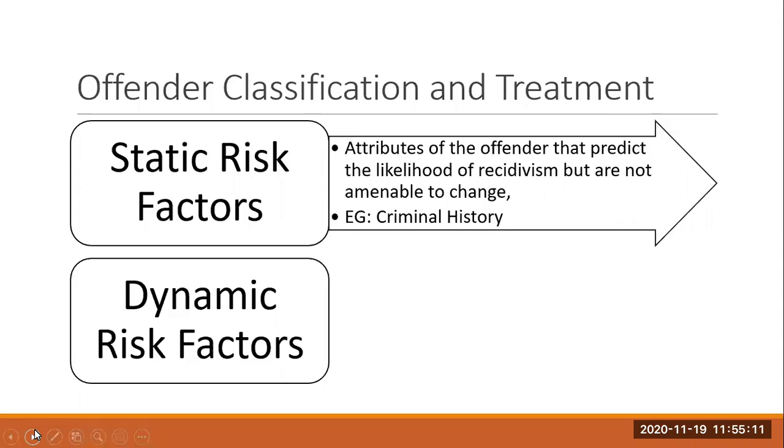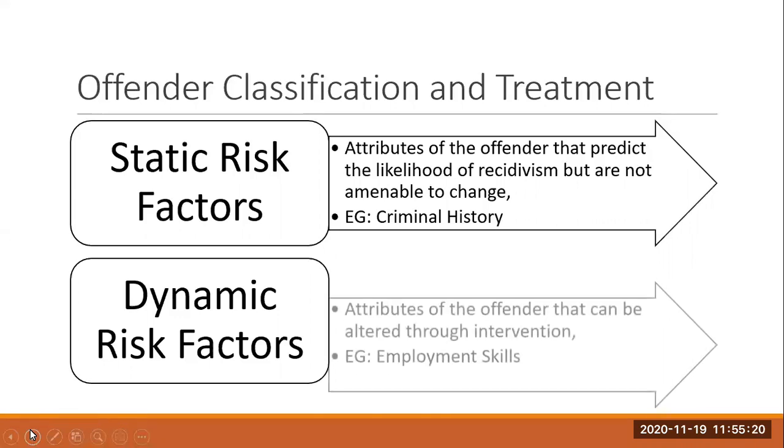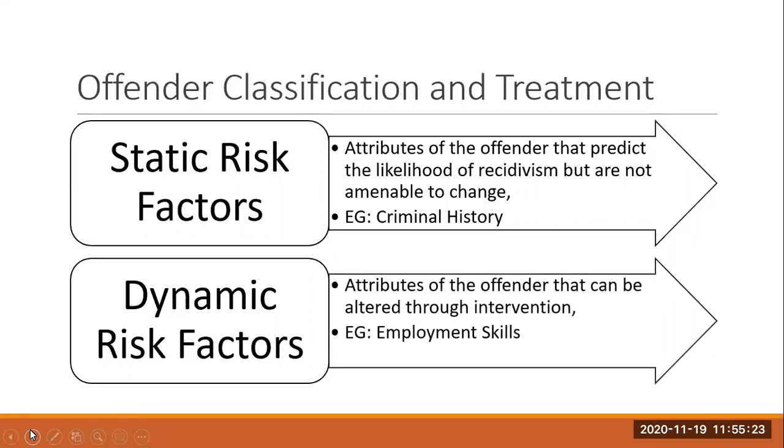So there's no absolute certainty that putting someone on minimum security or giving them day parole, that there's no chance that they're going to reoffend. We want to be able to not only accurately assess someone's level of risk with static risk factors, we want to be able to manage that risk and change it if possible. And that's where dynamic risk factors come in. So again, we talked about this last week when we talked about the roles of probation officers, but these are areas that we know are related to criminal behavior. So your peer associations, your family relationships, active mental health problems, substance use problems, education and employment, they're all correlated with a risk for criminal behavior.